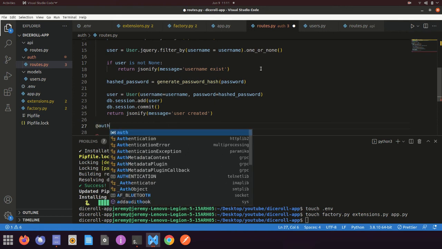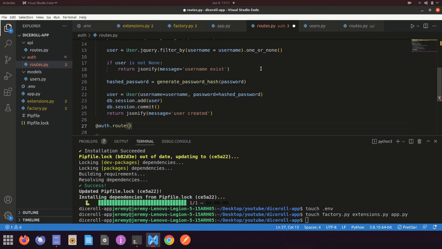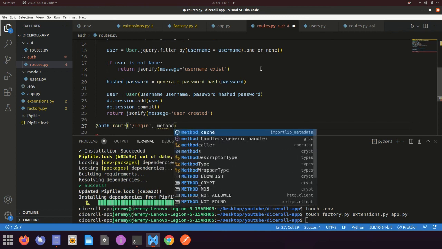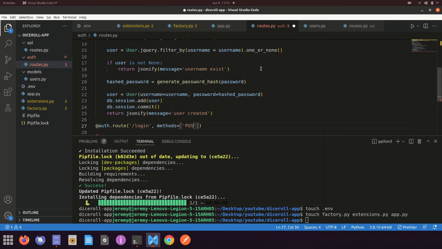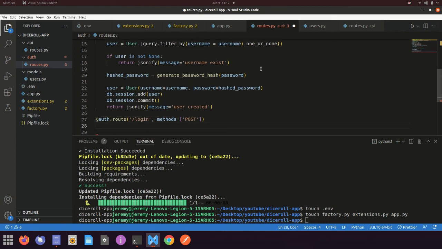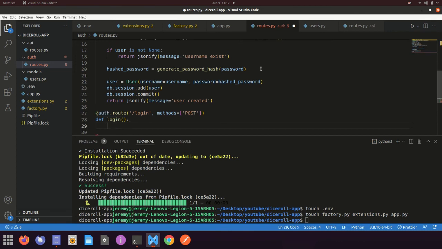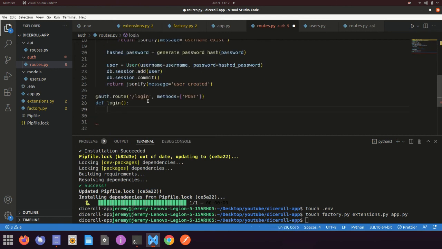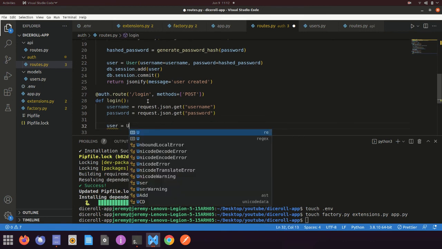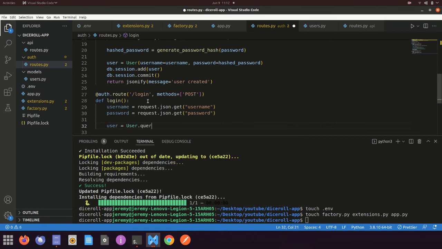Let's create the login call. As before, we will need the username and password. We could just copy and paste it from here. Grab our user from the DB and also confirm the password hash matches what is stored in the database.